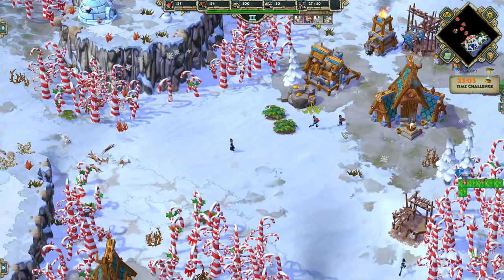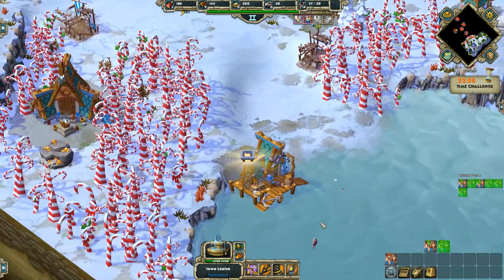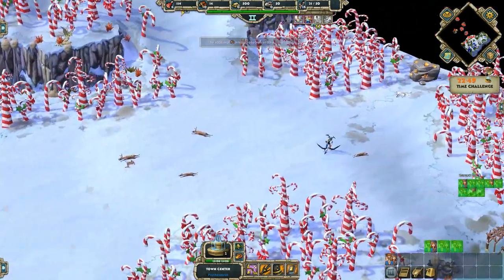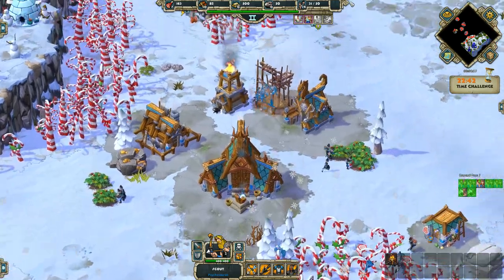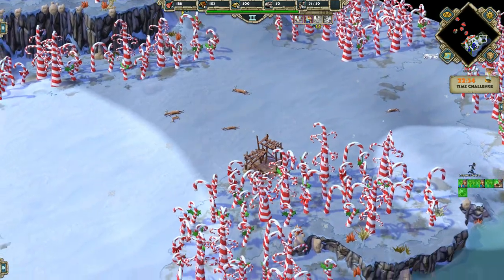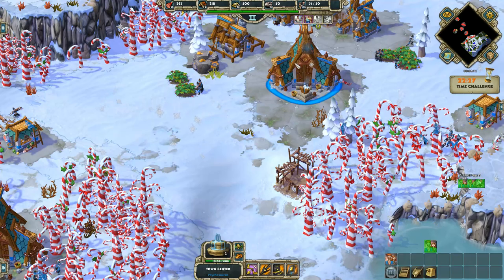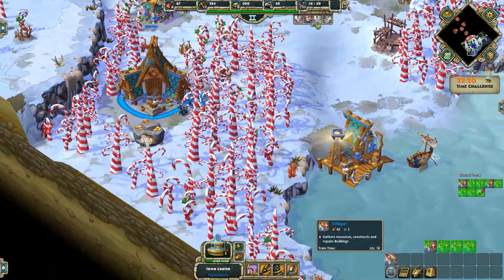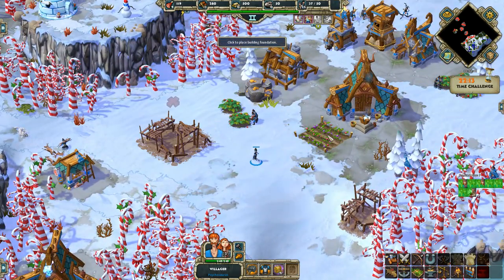Build some tower here. So another nice thing, we can use fishing boats. I'll grab like two here. So why not? And oh boy, these guys went far. Go hunting. Oh, that's good. Good enough. You can do this for now.